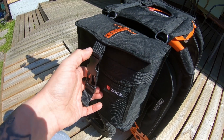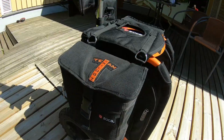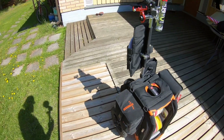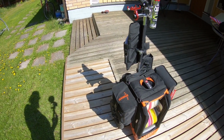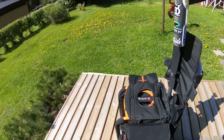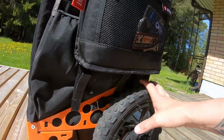This was pretty hard to do with one hand. I'm not telling you about these mods in any particular order, since I've been building it for like a year, or during the winter. So that's for the saddlebags. As you can see, I'm not using the fenders. I don't need to.